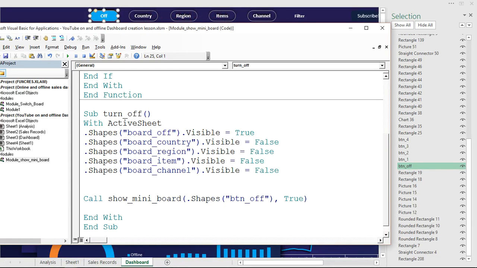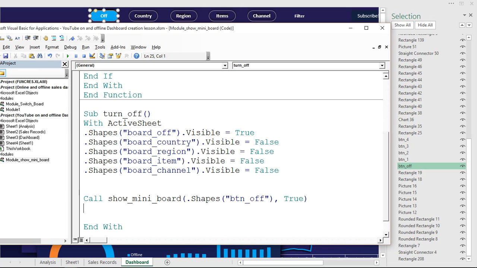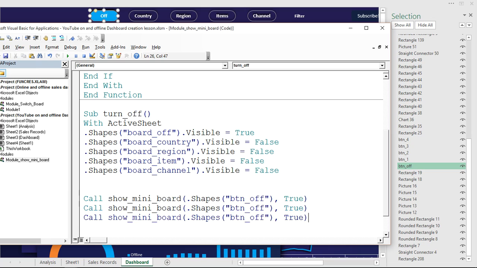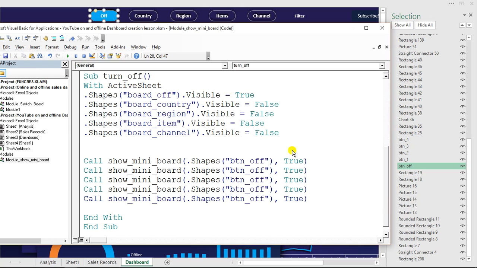Now this is okay. The next thing I'm going to do is to recycle through this. I don't need to write this over and over again, just like what we've been doing. I'm going to copy this, click on copy, and now we can copy this down four times to create five of it. Now here we go. We've called our function and it's all true. Now we need to turn this to false. So we turn this to false. It's very easy to do.